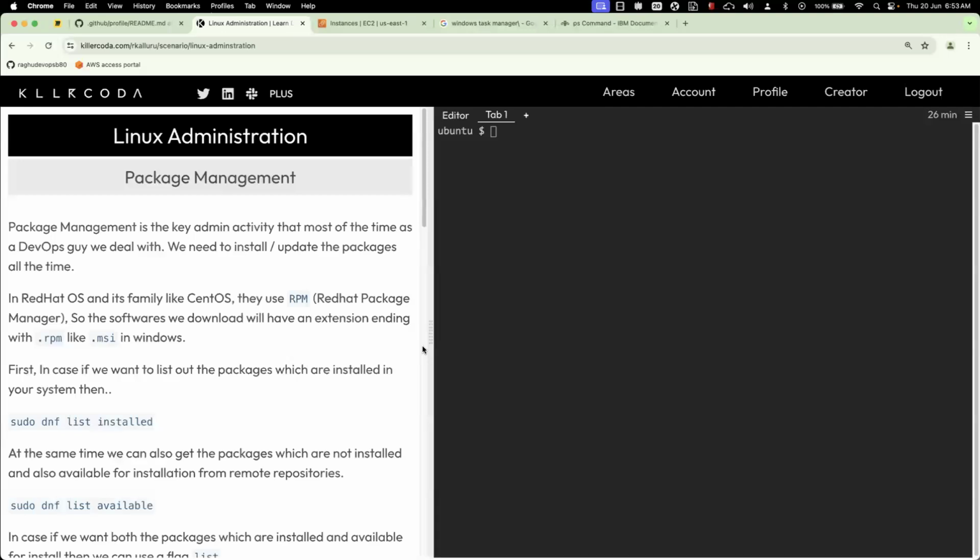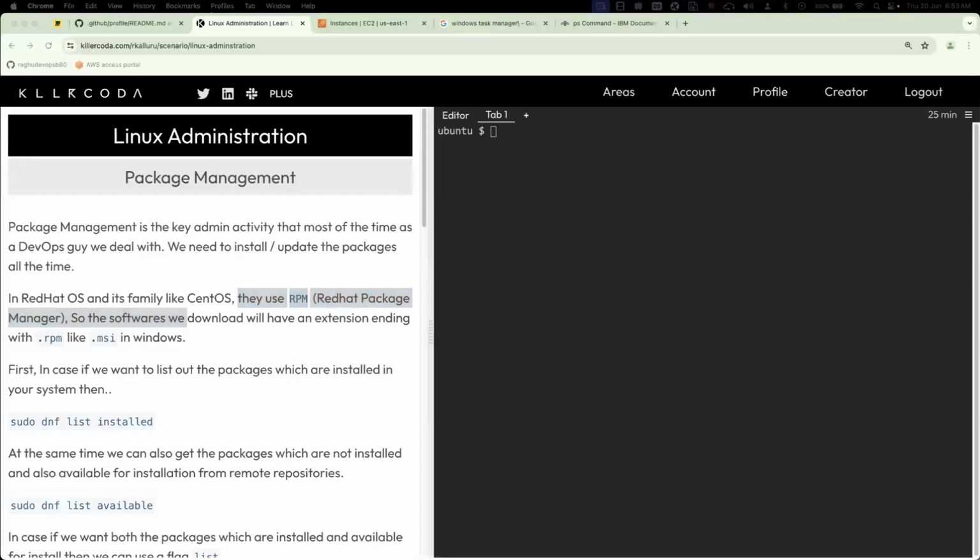Like I mentioned, everything goes as automation, by the way. But still, automation also runs some commands at the end of the day. So you should know how to install packages, how to delete packages, how to manage packages, how to find packages, things like that. So in the Red Hat OS family, we're not using CentOS anymore, they use RPM, Red Hat Package Manager.